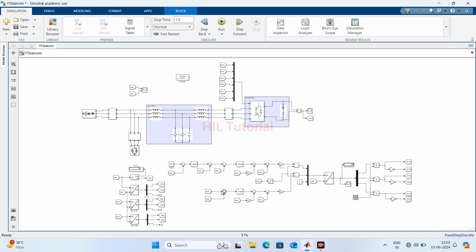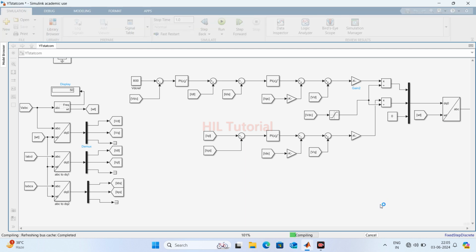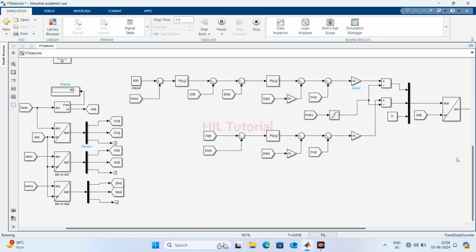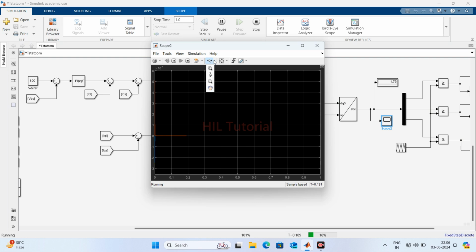You can see that here is a small mistake we have made. Now I have to change this one, because this one is considered as a reference. So this one we have to make minus. Double click on it and make it minus. A little bit zoom I will do and I will show you. Earlier we had chosen plus plus, and that was not right. So here we have to do plus minus. Now I will run the simulation and show you how the modulating signal is getting generated. You can see here sometimes it is going more than one, but it is to be considered 0 to 1. So you can see the waveform. Here you can zoom it.